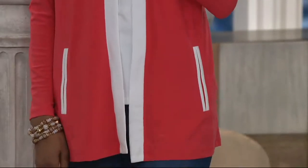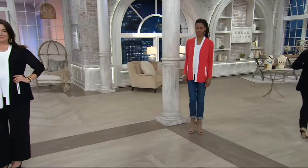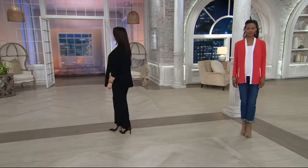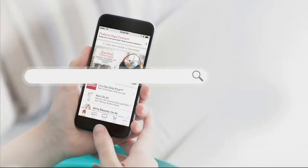They go perfectly over the set of two tank tops featured earlier in the show. If you didn't see them, please go to QVC.com and check out items recently on air, because that tank top set was a really good deal. Also, did you know there's a dedicated page on QVC.com that features many of our top offers?